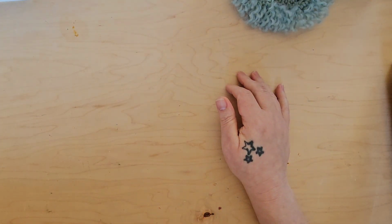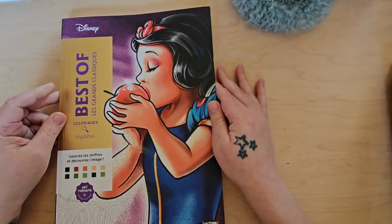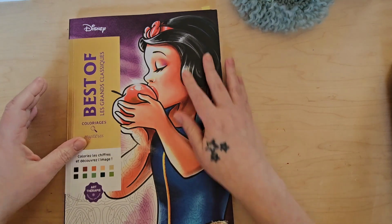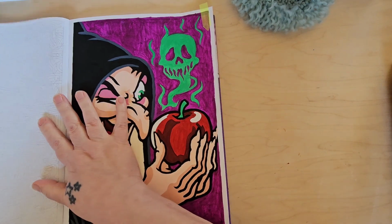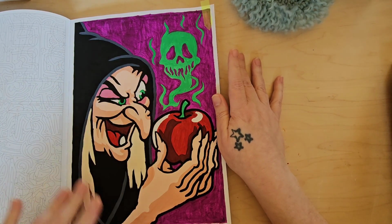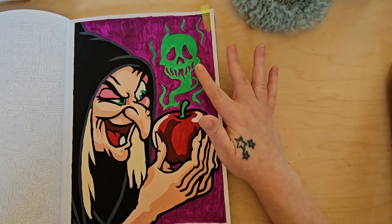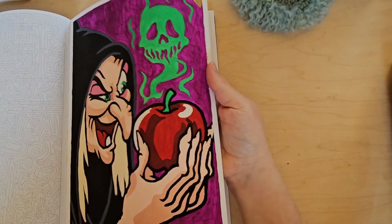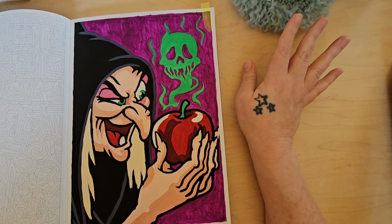And then I had some gouache sitting in a palette for quite a while. So I started mixing it together and tried to do a page in the Best of Grand Classiques, the mystery colors. It was going well. It really was. I like how all of the Evil Witch came out. Somewhere around the background and the green part of the Poison Apple, I just gave up. I'm sure you can see all the splotchiness in the background, but it became overwhelming and I stopped.